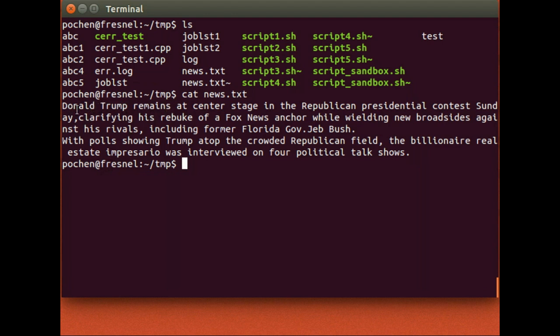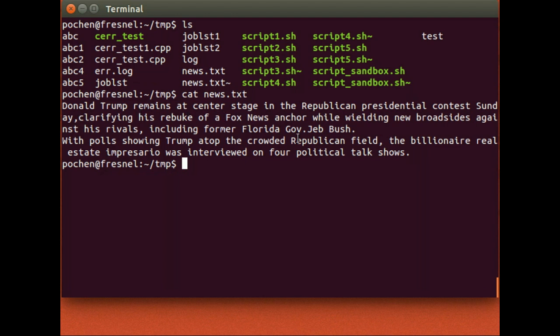But you can also see that the comma is also one of the delimiters. In this particular case, between Sunday and clarifying there's no space except this comma separator. There's no space in front of or behind the comma.